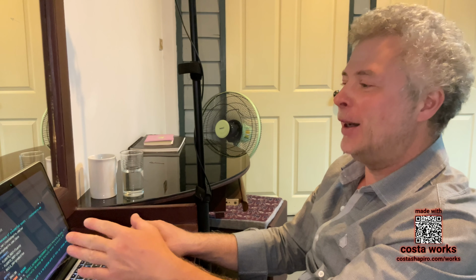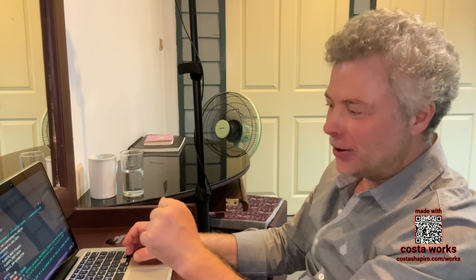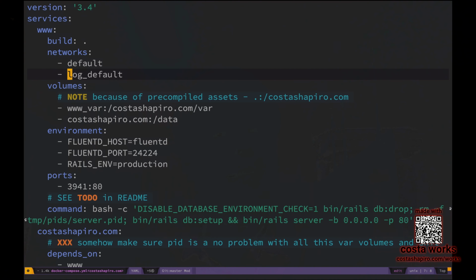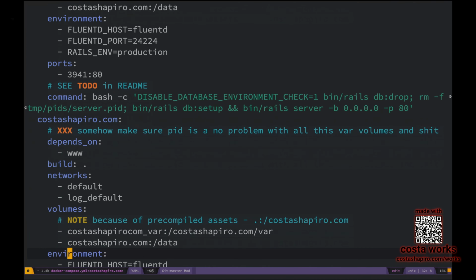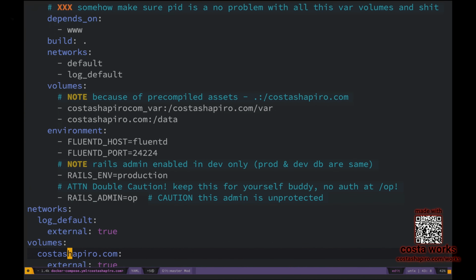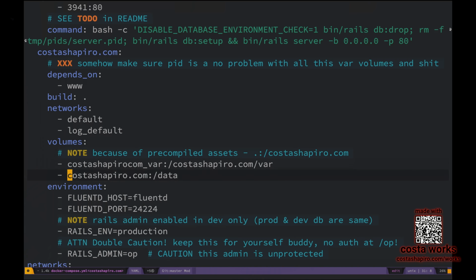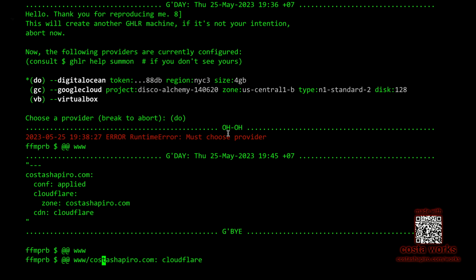This instance of my server, which is by the way a Ruby on Rails server, and don't ask, it's also another presentation. But this server, this process doesn't even include admin, and here this server costa-shapiro.com is not exposed to the world wide web, but it's exposed internally, like so.